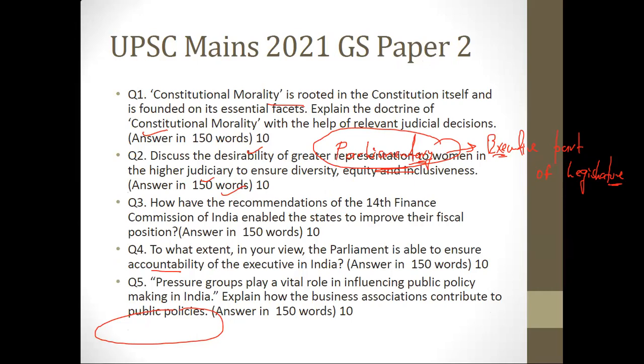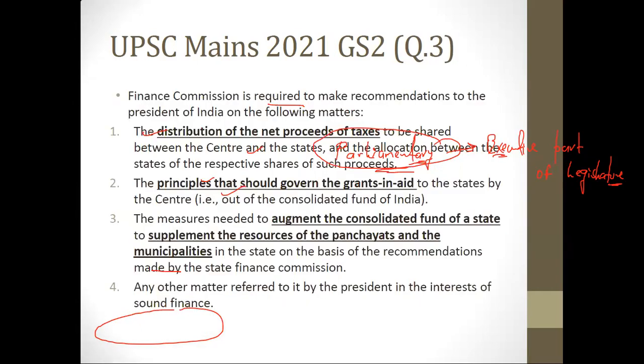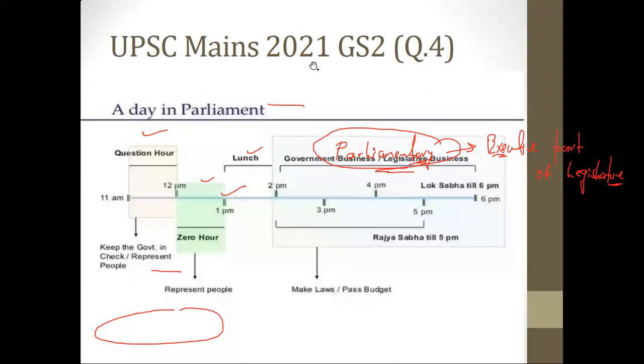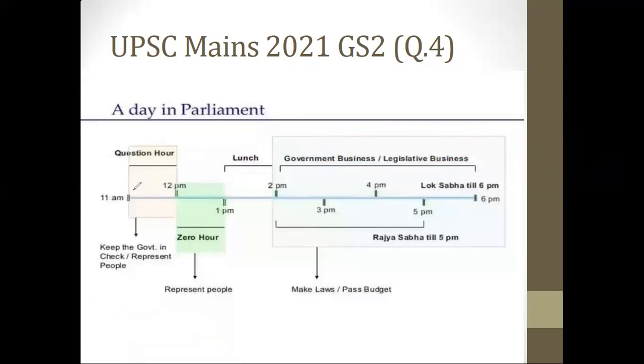Question hour happens first. So let me show you something. The basic timing of this Parliament is from 11 to 6. So the first hour is the question hour, 11 to 12, and then 12 to 1 is the zero hour. It's not like it's always followed like this, but more often than not, this is the convention and this is how it is done. The first hour is the question hour. So here they can ask starred questions, unstarred questions, short notice questions, all these things. A starred question requires an oral answer, an unstarred requires a written answer. For a short notice question, there's a notice, and 10 days' time is given to the executive. So this is how Parliament is exercising control. This is one thing, question hour, zero hour.